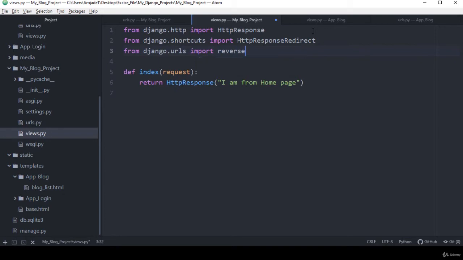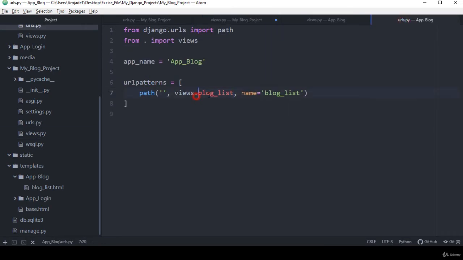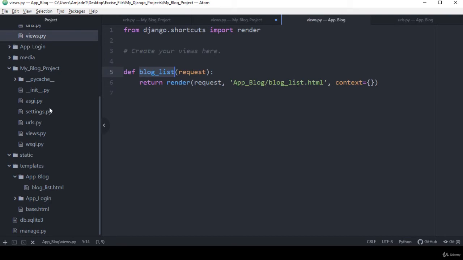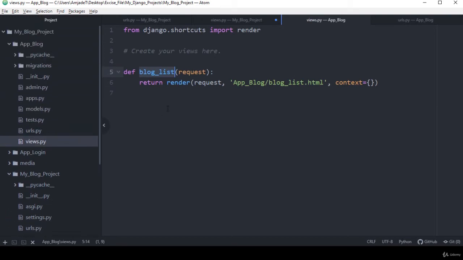Okay, reverse. So as I told you, here I want to load this page. Here I want to load our blog list page, right? Into the blog list page, there is already a method. If you go to that view, that is our app blog view, here you can see it renders our specific page.